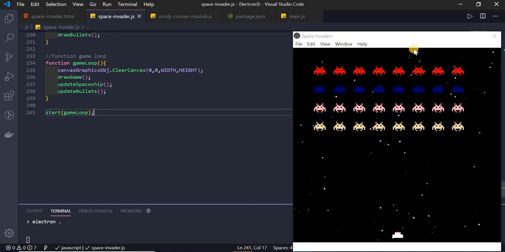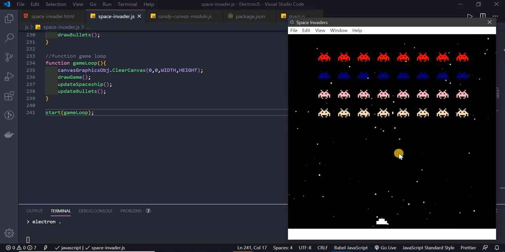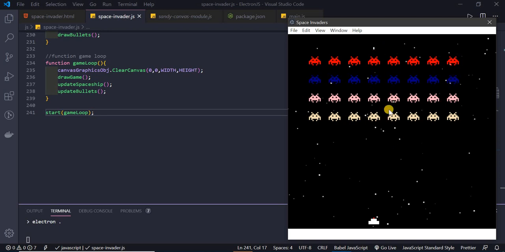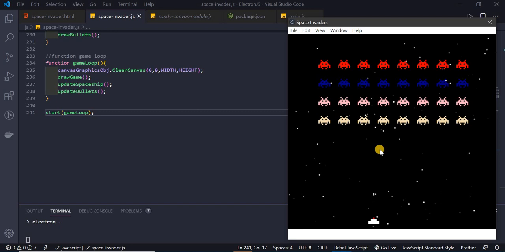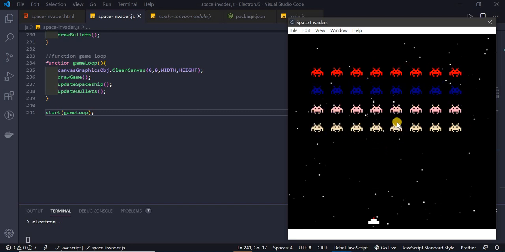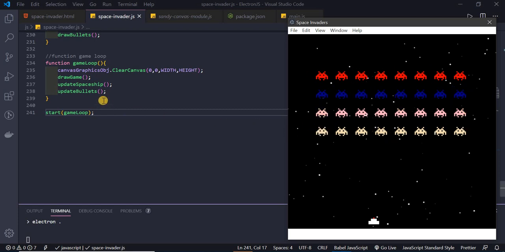Now let's check if it is working. Let me place the space here. Now you can see after pressing space, it is firing the bullet, and when it has crossed, only then can I fire another one. If it has not, you can see I cannot fire another bullet. So this is fine, which is what I need. Also the alien is not firing any bullet, because we have not given the condition for that.